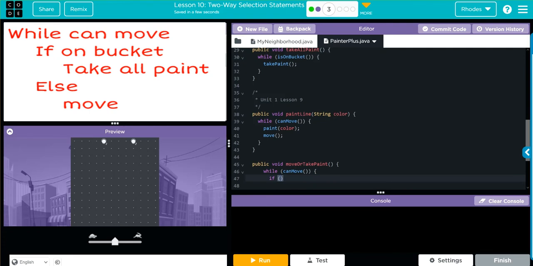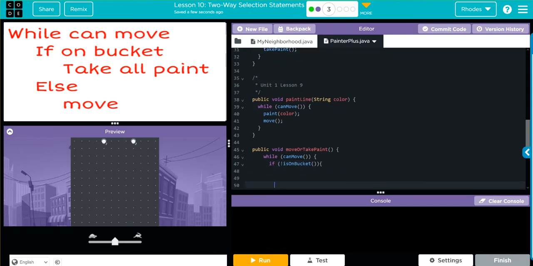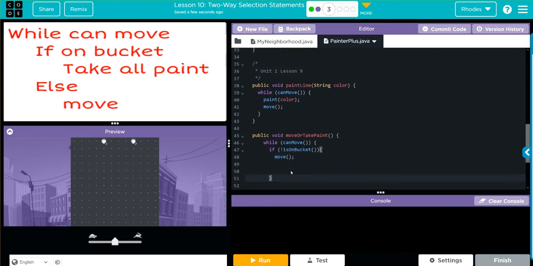So as long as I am not on a bucket, and we need another curly brace here because we're opening up an if statement, we want to move. Then we have to close that if statement, so we bring this one up.